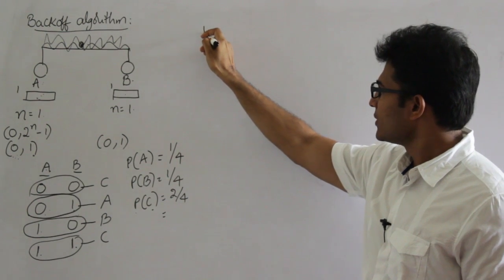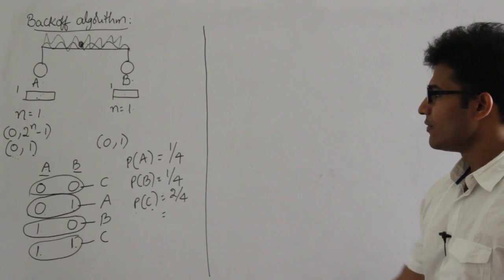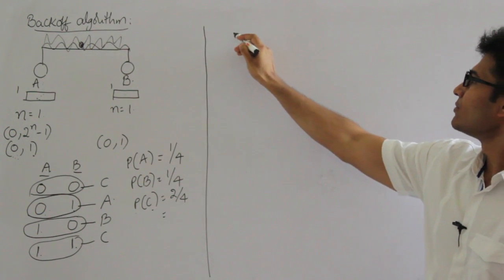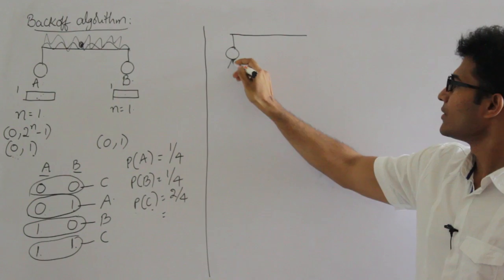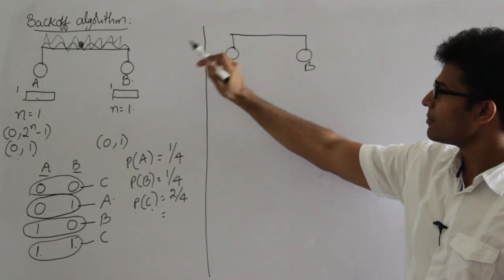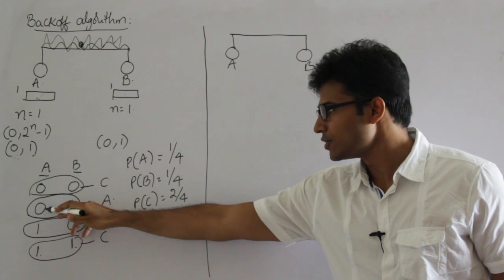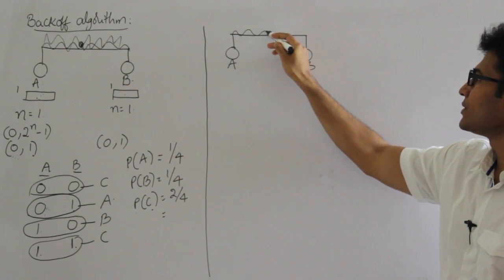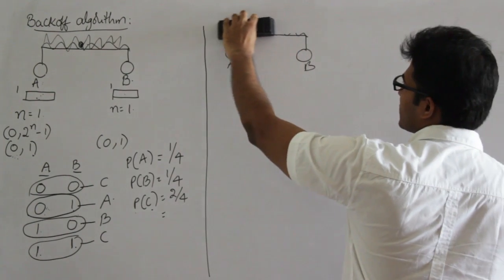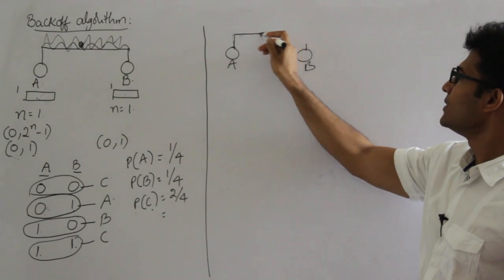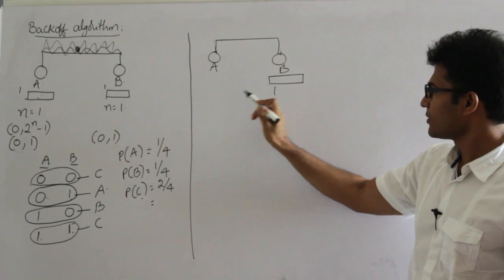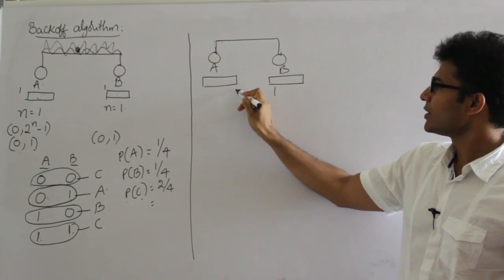Fine. Now I'll continue this example. Let us assume that A won this collision, which means A has sent its first packet. A winning means what? Winning means this has happened. See this? Let us say this is host A and host B, the same example. Now A won the channel according to the back off algorithm, which means it has chosen 0 and therefore A has transmitted its data packet 1 and now A's packet is out. Okay, now A is done with its first packet, but B's first packet is not yet transmitted. So B is still waiting to transmit its first packet, but A has transmitted its first packet and it is waiting with the second packet.